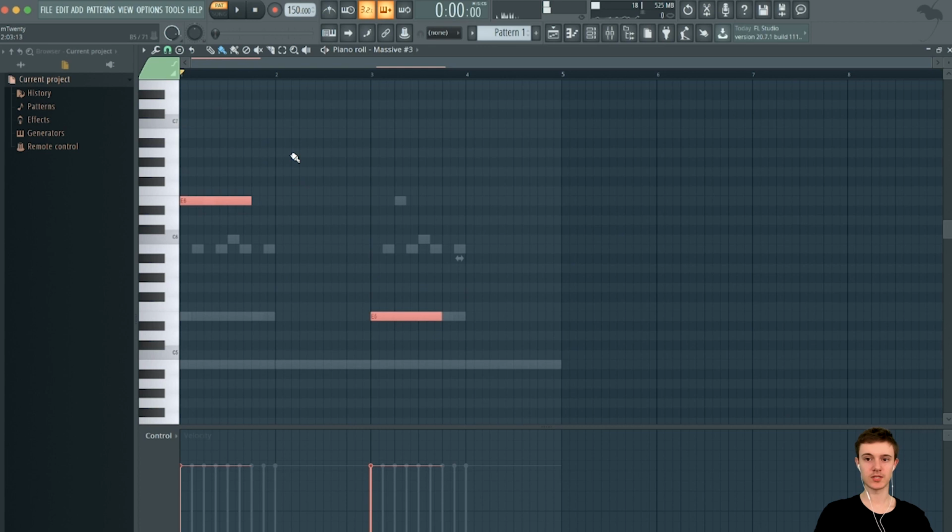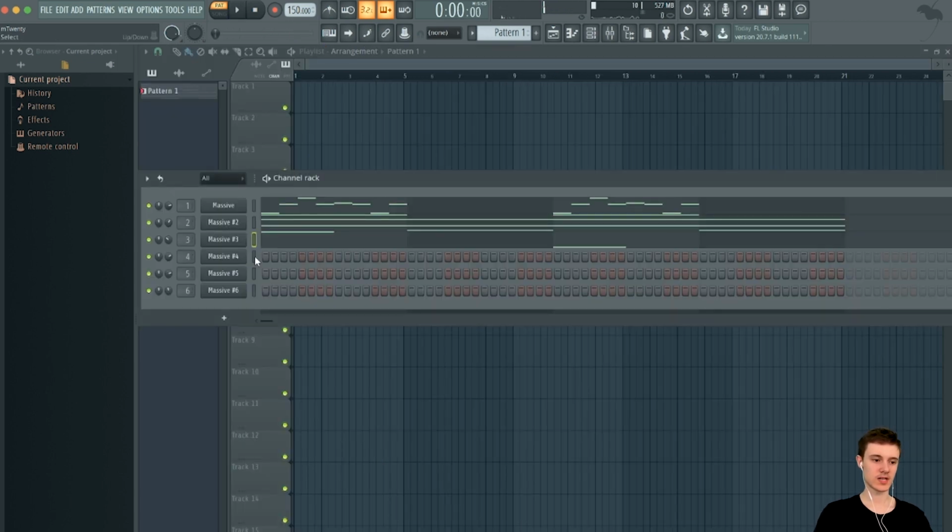All right, so for this one, I'm just doing 2 notes on the root note of the scale. And this is just one of those ear candy type of sounds. It really isn't adding much melodically, but it just sounds cool. So this is what it sounds like with that on it. So it's kind of hard to hear. It's really in the background, but it just adds a nice texture to it. So now I'm just gonna move on to my next one.